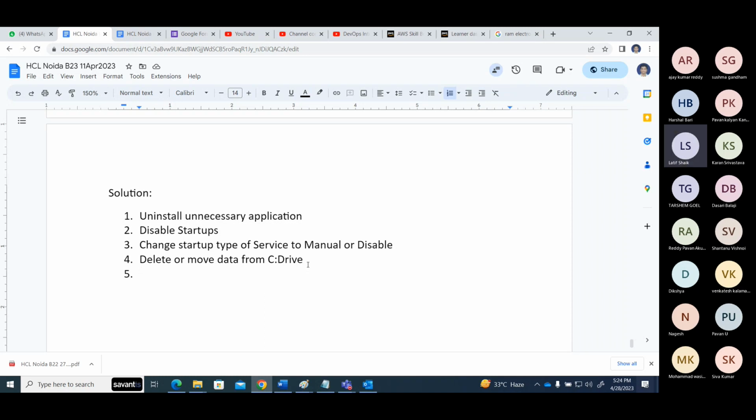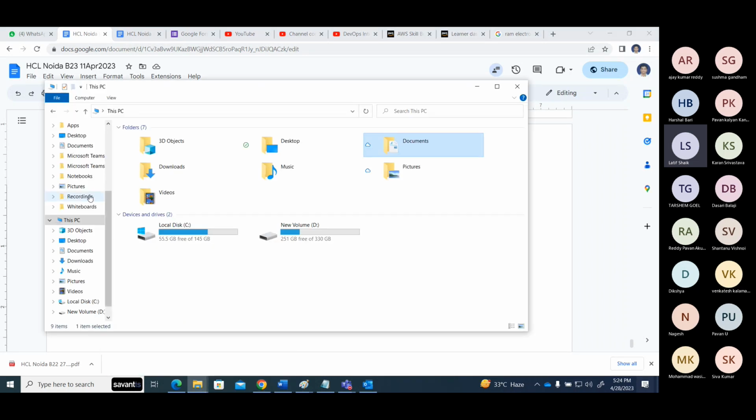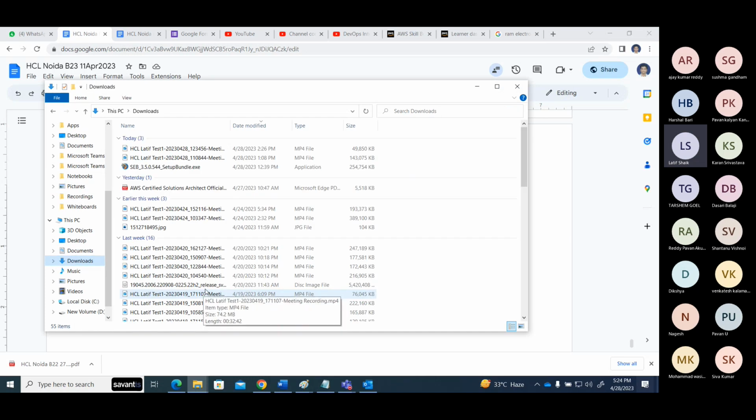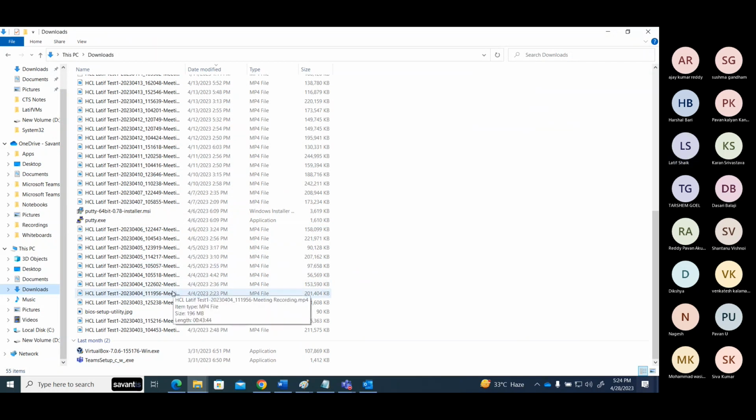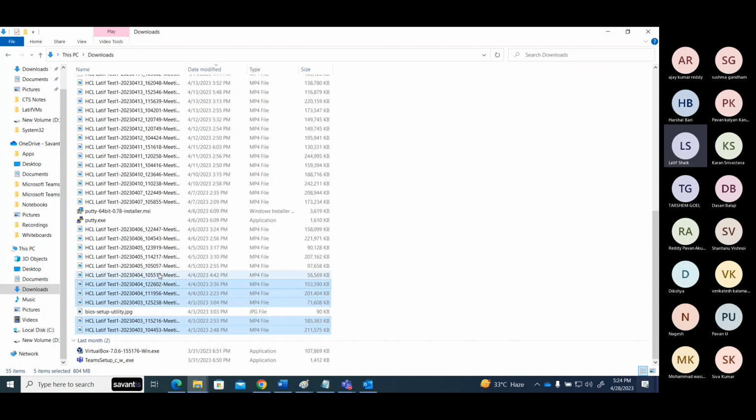You download something, it goes to downloads, right? You download something, that goes to downloads. See it is. Example, I will show you here. So many are there now. So 1, 2, 3, 4, 5, 6, 7, 8, 9, 10, 11. It is 1.57. I will try 2 GB. Yeah, I'm crossing 2 GB.